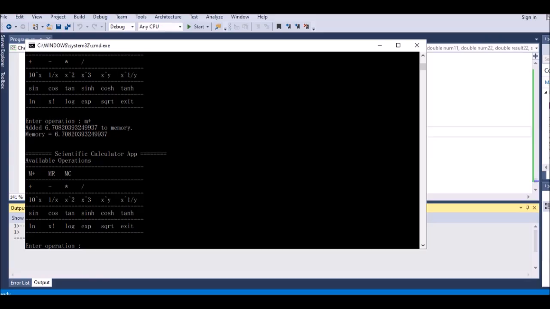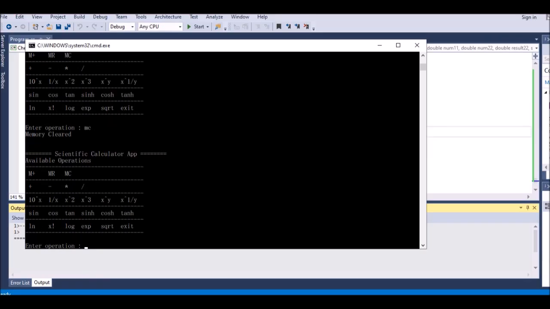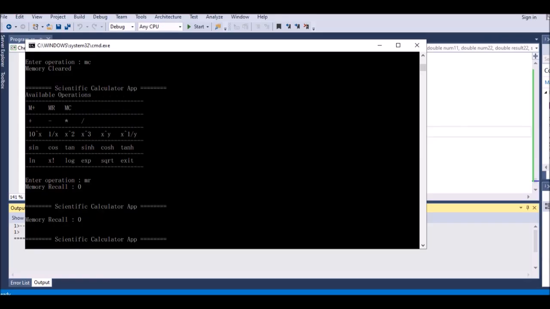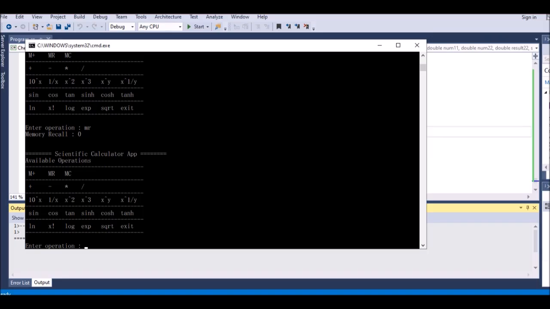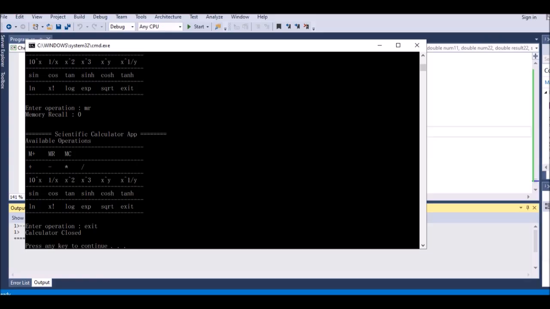So I want to put mc to say memory clear, and I want to recall, so let's say memory recall 0. So now if I want to exit the system, just put exit. So the program says calculator closed.